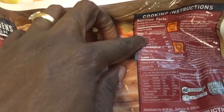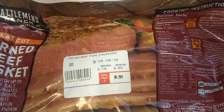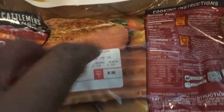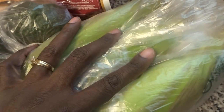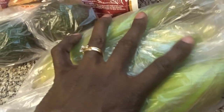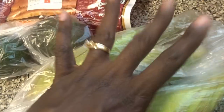And it's only 180 calories. And I looked in my Weight Watchers points finder, and this will only be 6 points, which is really good. So I bought that. I had to buy some avocados because I wanted some avocado toast in the mornings. I bought three ears of corn. The corn was 29 cents each, so I bought three of those. Mr. B doesn't like corn on the cob, so this will be for me, and I'm gonna make some of this today also, so I can have corn, and that is 0 points.